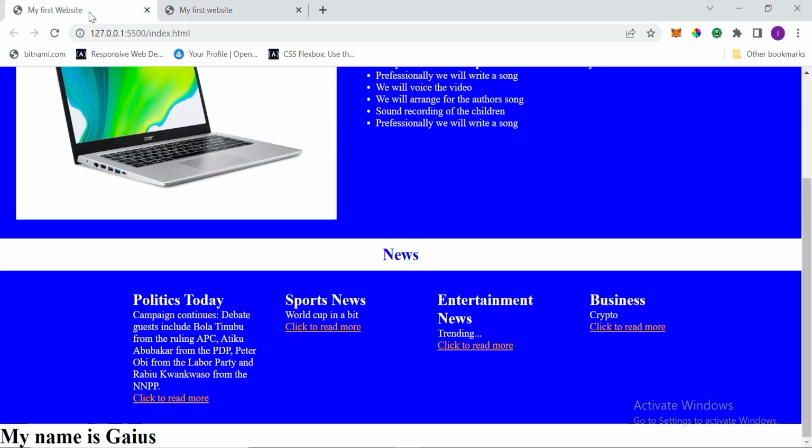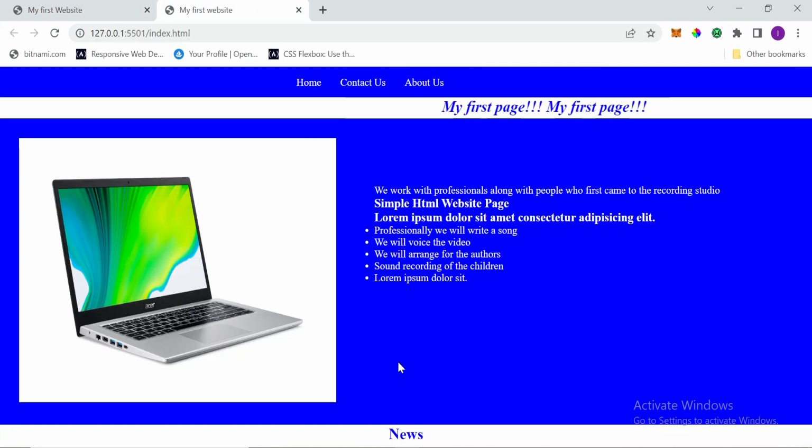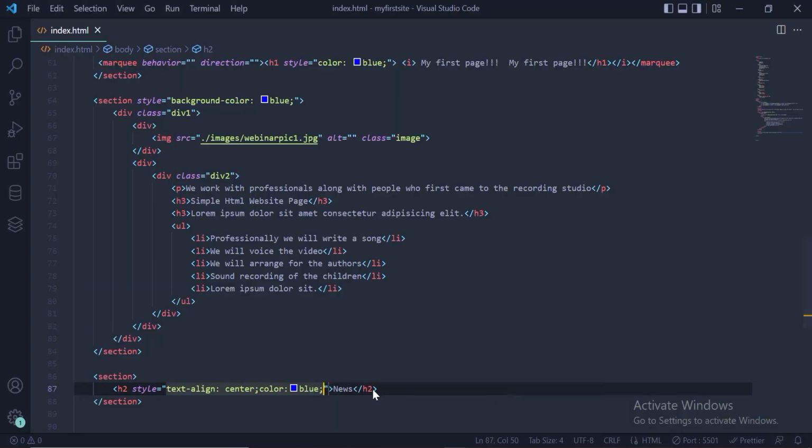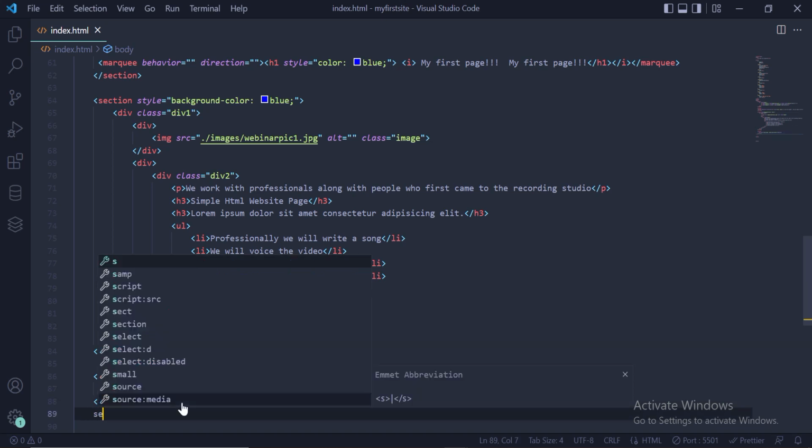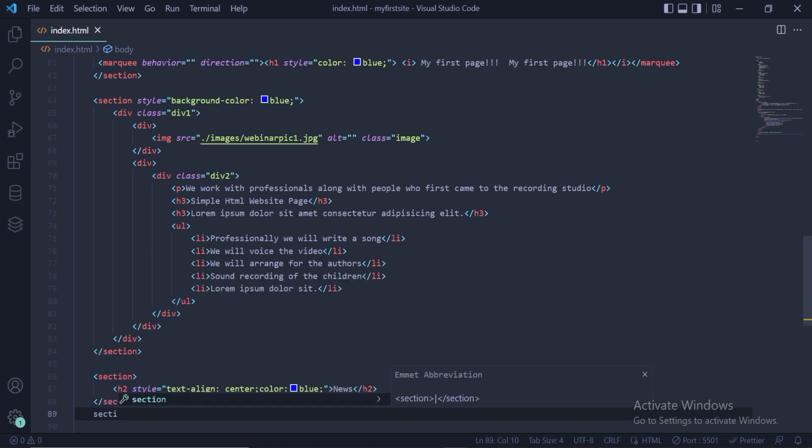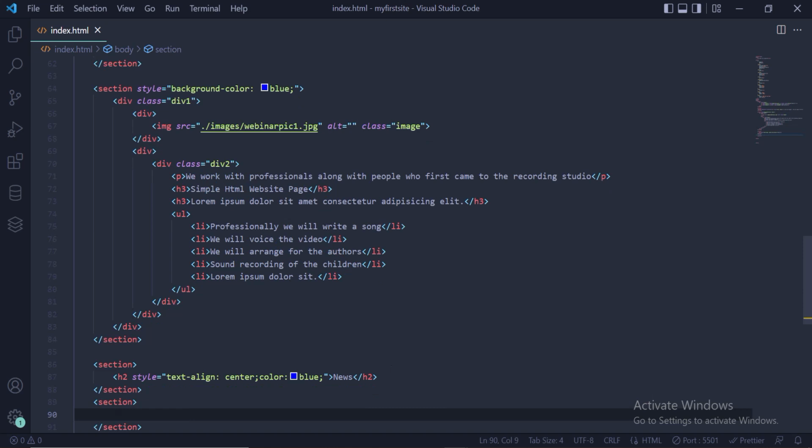So next is to bring out this beautiful section here, and to do that I would just create another section. Here I'm using the flexbox.